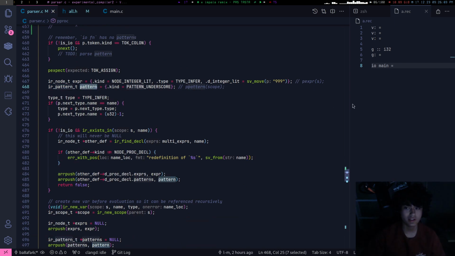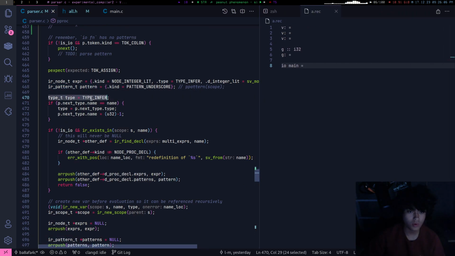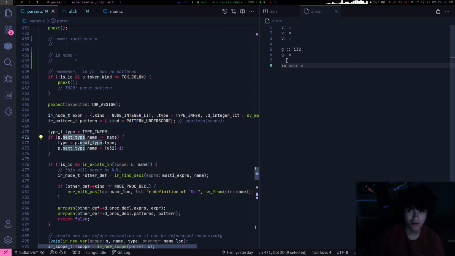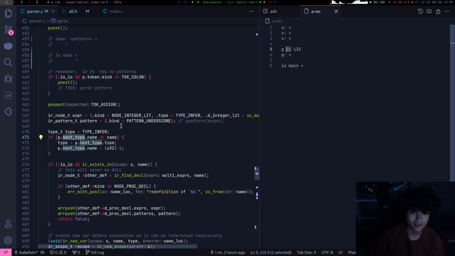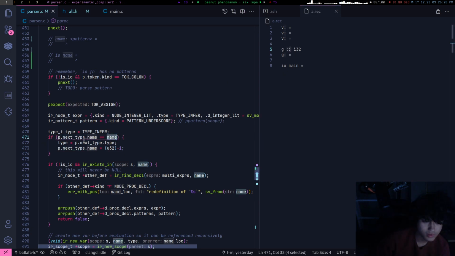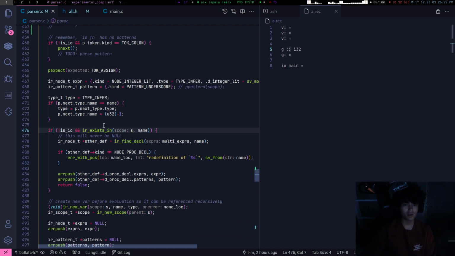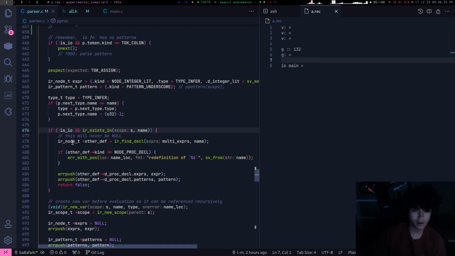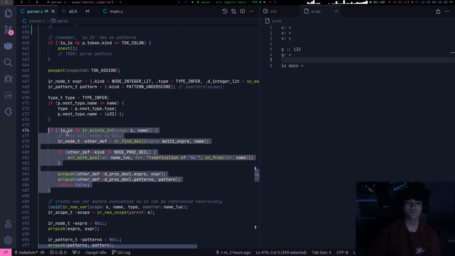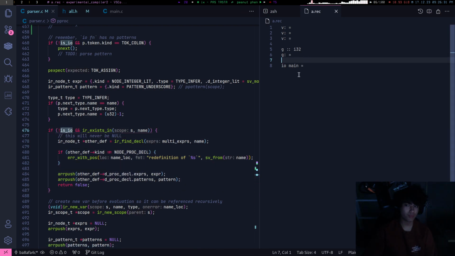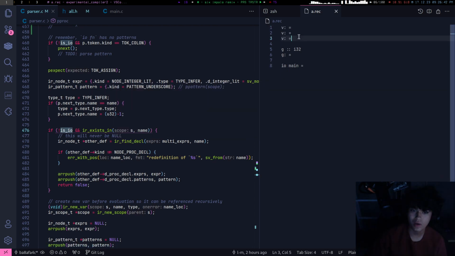Yeah, so we'll end up here. The type by default is type infer, but if we have a type declaration here, like a type manual thingy, it'll put it here. So if next type name equals name, it'll steal that type and then move on here. So what is this for? IO functions can't have parameters, which means they can't have match expressions, or pattern matching, which means you can't define an IO function twice. There's no point. So we'll end up with this.